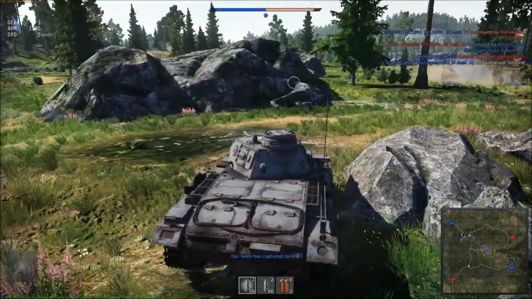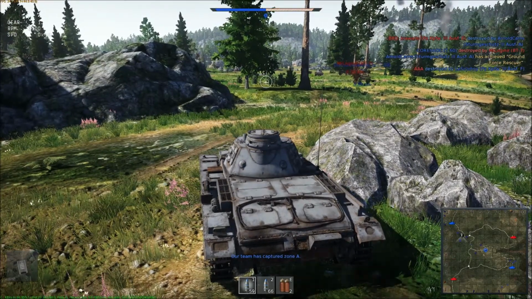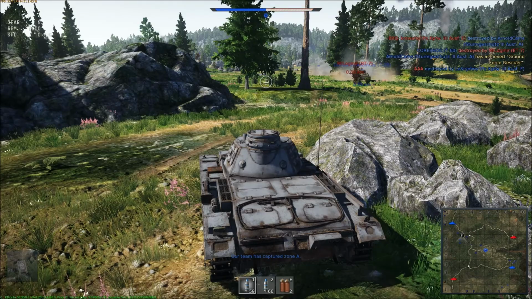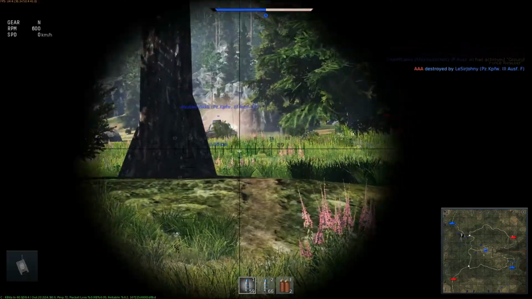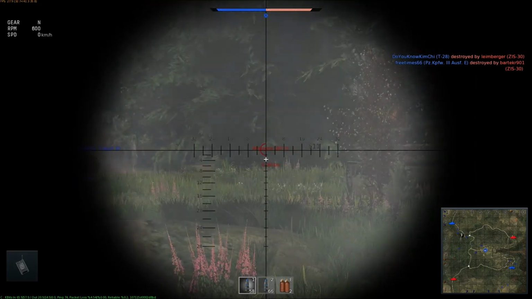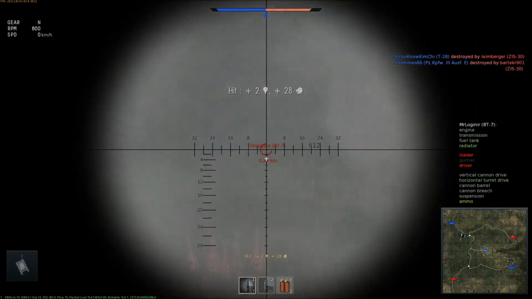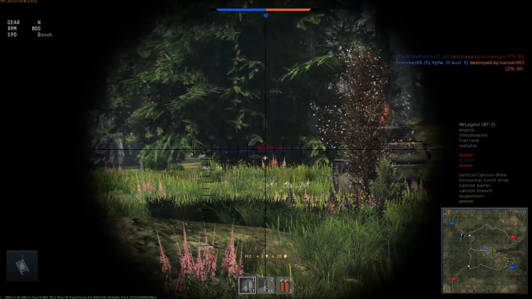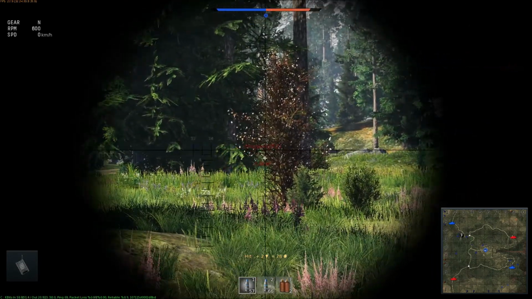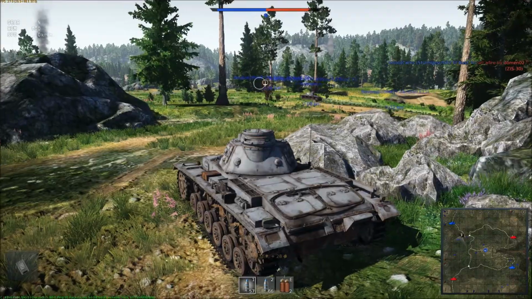However, as you can see, my driver is dead, and there isn't much I can do. I'm pretty much stuck here, but at least I have shots on enemy tanks, so let's see what I can do against the BT-7. I hit him once and he starts running because there is a Panzer III Ausf E rushing him.